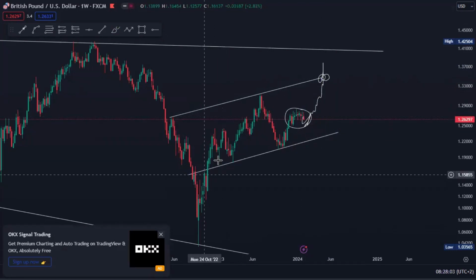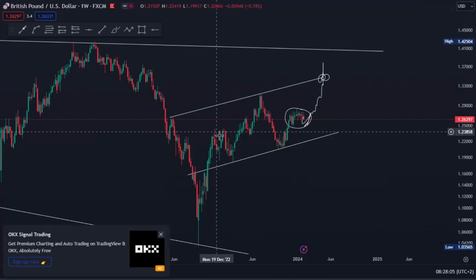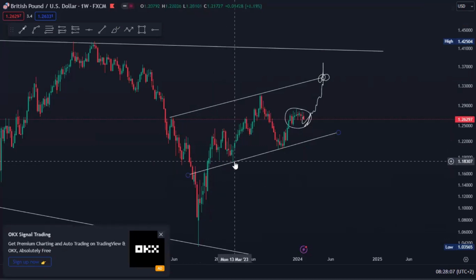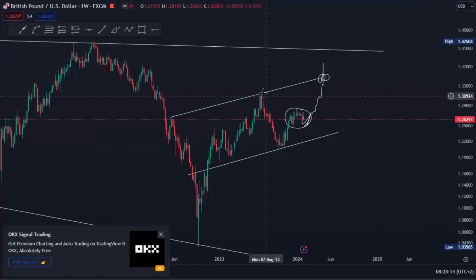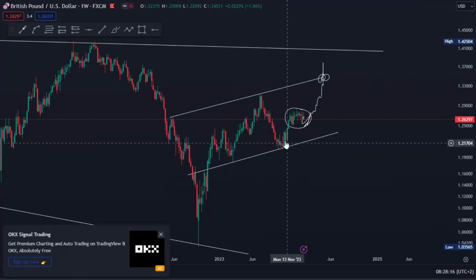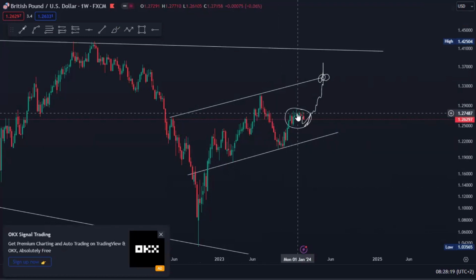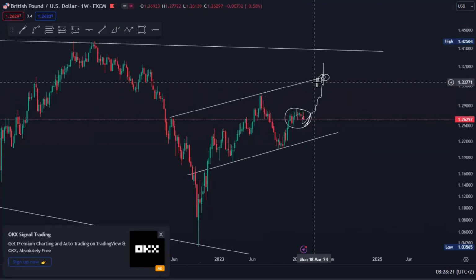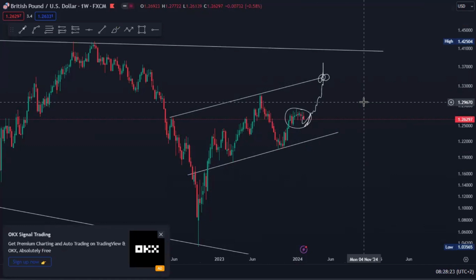Why? Because the market went up here, retested this resistance trend line, went up again, made a second touch. Here it made another second touch, then it went up. So we're going for a third touch, because remember the rules of a channel, we're always looking for a third touch. 95% of the time the market has to make that touch, right?